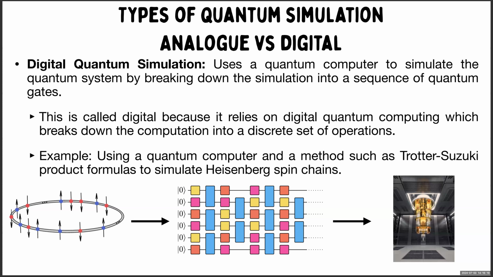And that is how we do the simulation of a quantum system digitally. That's basically what digital quantum simulation is. We're going to be focusing on this for the rest of the mini-school, so all the methods and analysis that we'll talk about will be related to digital quantum simulation.